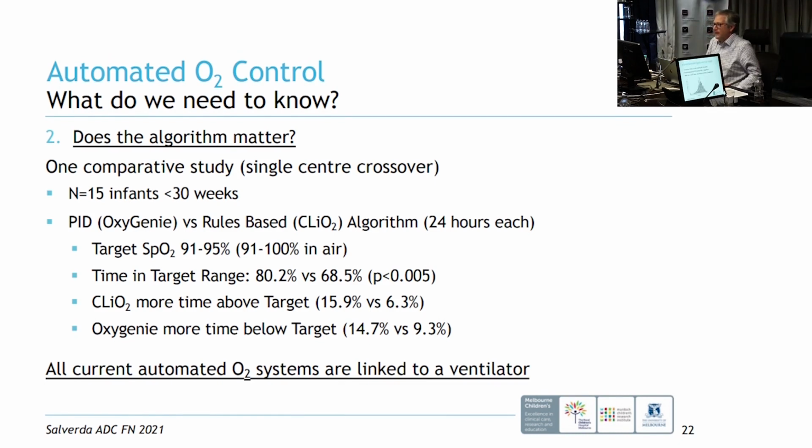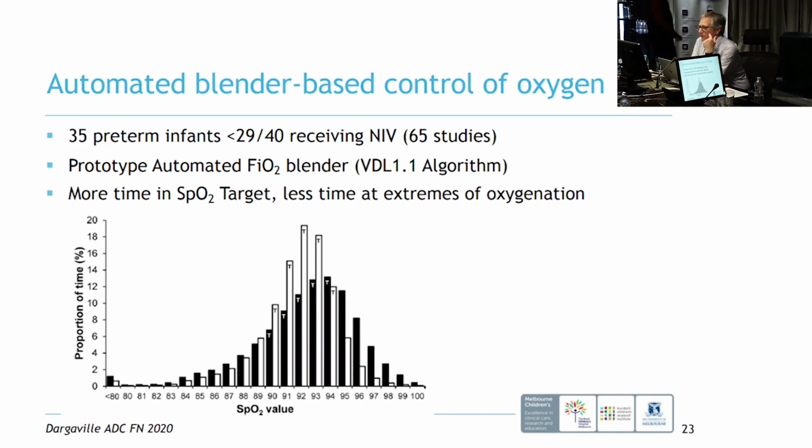So we now have, again, from Oxygenie, and I think SLE, you're now producing it, right? Yeah. We actually have the only one that's built as a standalone blender closed-loop oxygen control, which I think is really interesting because it potentially allows it to be used in less resource dense settings and to be used in special care. And I know it's been currently trialled, I think, in Gambia. There's a study going on in West Africa using it. It's not commercially available, but I think it's in the process of coming out soon.